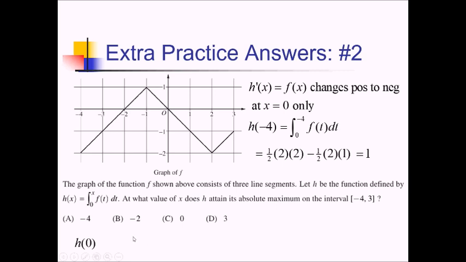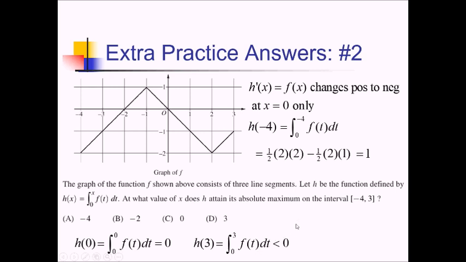So for this, we're just doing integral from 0 to 0 of f of t dt. And we don't really need to think too long about this one. If you have the same limits of integration, then that's just an empty integral and you have an area of 0. Finally, we have h of 3, integral from 0 to 3. So for this one, we could start finding triangle areas, and there's a trapezoid in here as well. However, since all of this is underneath the x-axis and you're going from left to right, we know for certain that this is going to be a negative number. Since we already have numbers that are not negative, we know this is not going to be the absolute max.